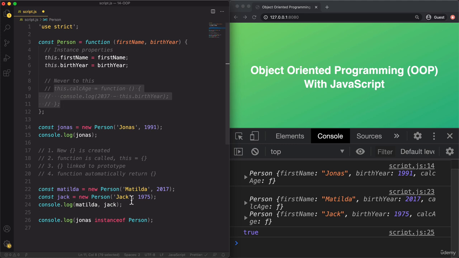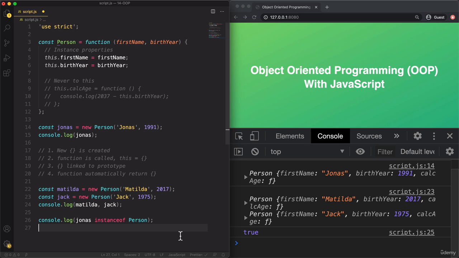All right, great. So these are the basics of constructor functions. Just note that constructor functions are not really a feature of the JavaScript language. Instead, they are simply a pattern that has been developed by other developers, and now everyone simply uses this.